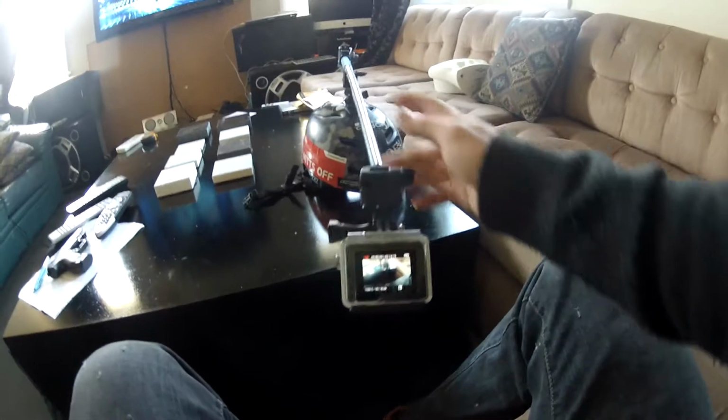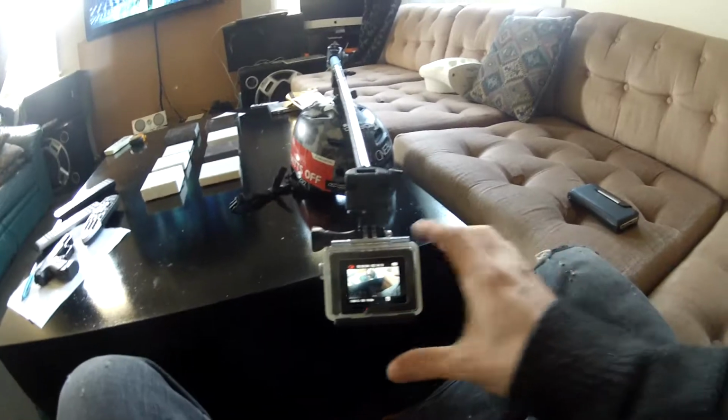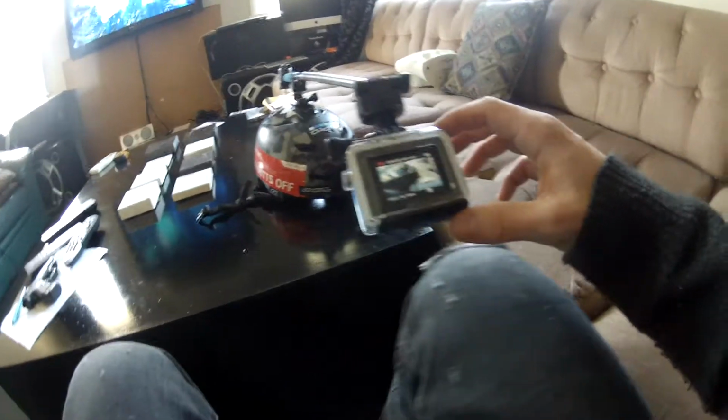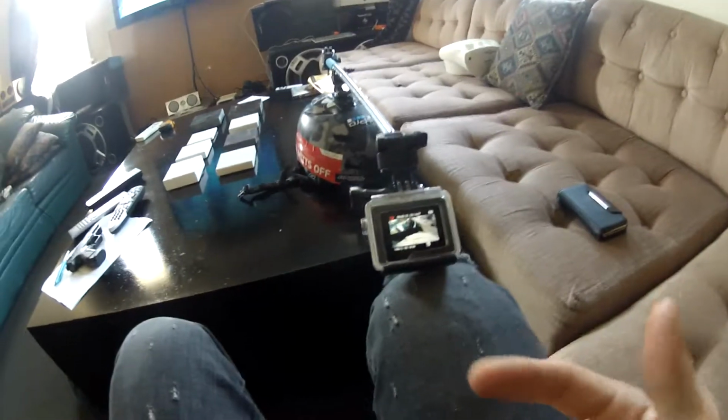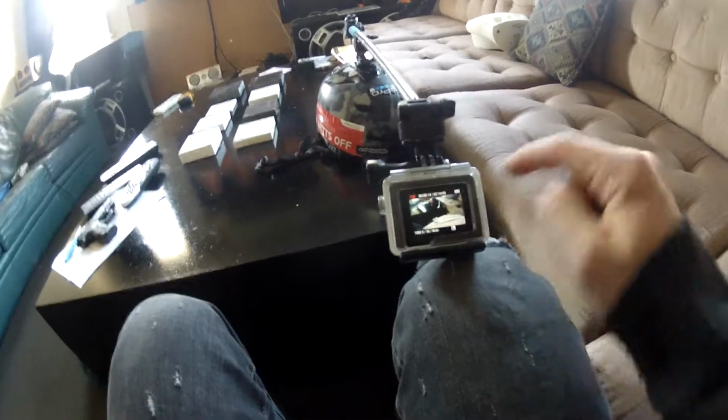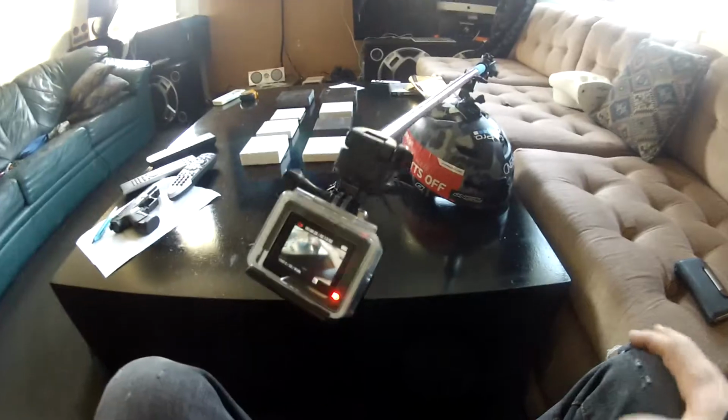And this is in 1080p Super View, so that's why, even though the camera is actually really close to it, you can see a hell of a lot. Like you can see on this camera, this is where the GoPro is and this is my phone is. I can see the phone on the edge of the screen in here. That's almost 170 degree, 175 degree angle there, so that Super View works really, really well. Alright, let's chuck it on my head, take it out for a spin.